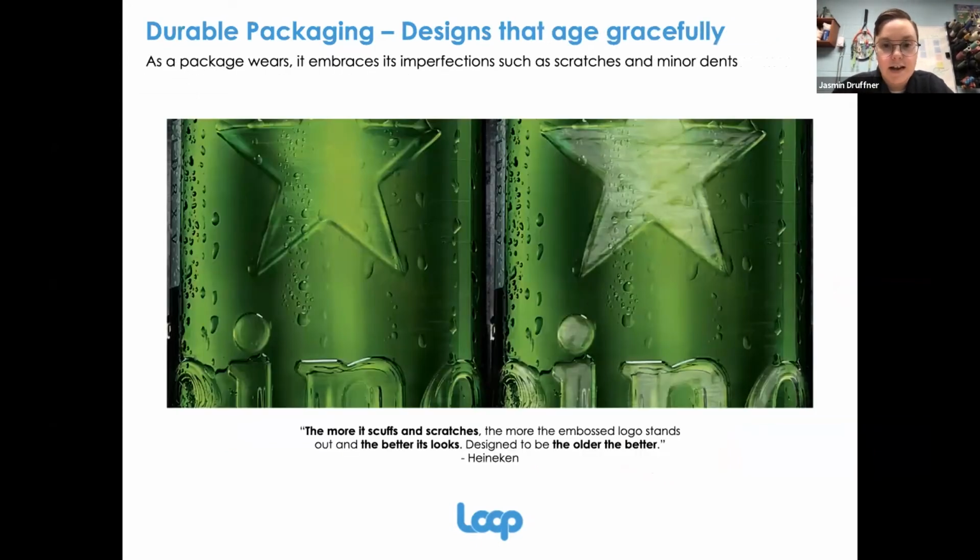Another really interesting aspect to think about on packaging and also on the artwork side of things is that the reality is that containers are going to be aging in this platform. As you saw on a previous slide, we're really aiming to use each container up to 100 cycles, especially those that are made of stainless steel and glass. So, the reality is that if you're putting that through 100 times, with consumers, with the supply chain, with cleaning and all of that, you really need to consider how your containers are going to be aging in the platform. And that could mean different things based on the material of the container.